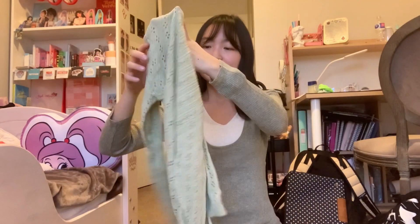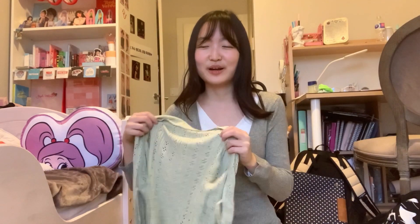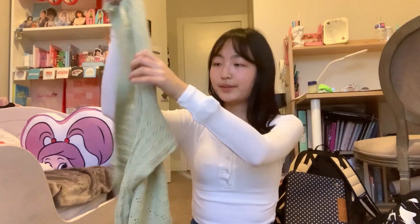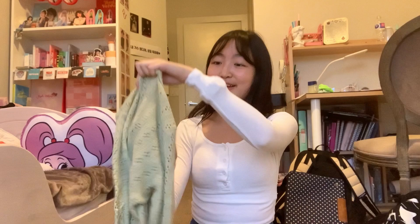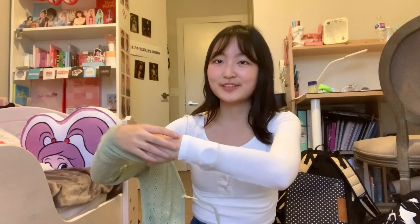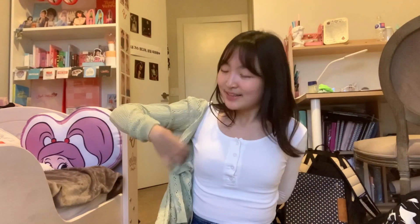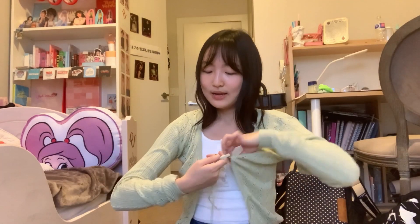The next thing here is like this cardigan. I feel like I need a white shirt to wear underneath so let's go grab that. This white shirt is also from YesStyle — I actually wear it very often just because of how soft it is and it's really easy to layer because it's so tight to your skin. This cardigan is actually also similar in texture because it really just sticks to your skin rather than being a little bit more oversized.